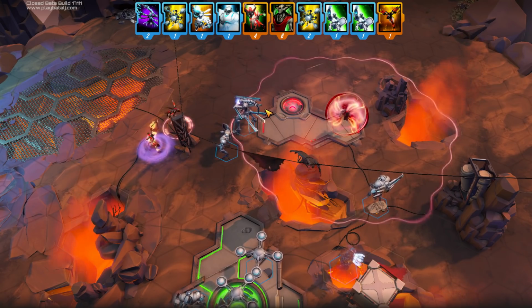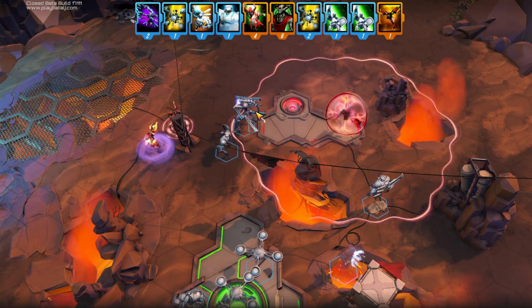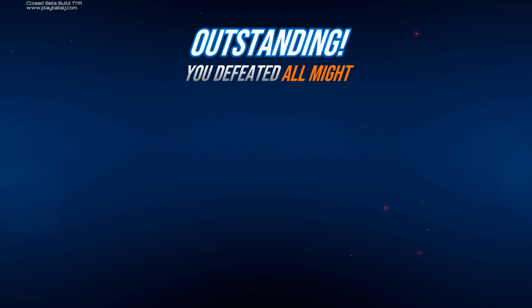Let's see just how much damage we can do on this upcoming turn. Well, never mind then. It seems our opponent saw that damage coming and said nope and hit that concede button.